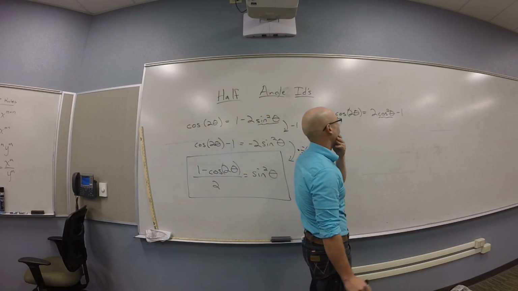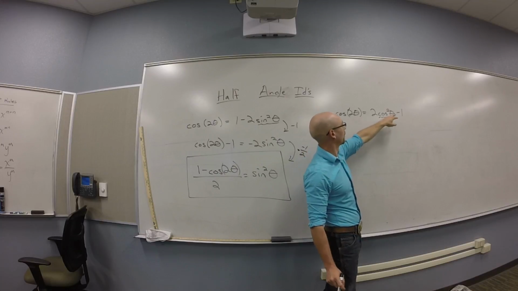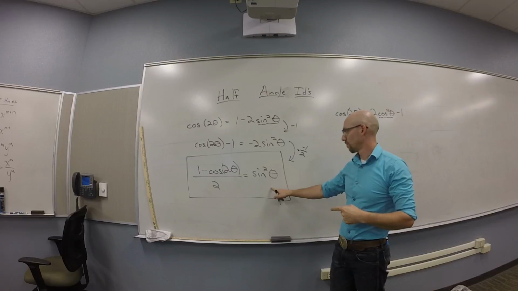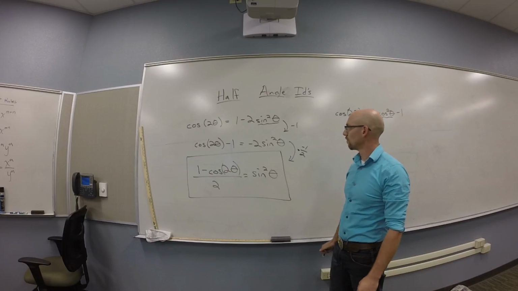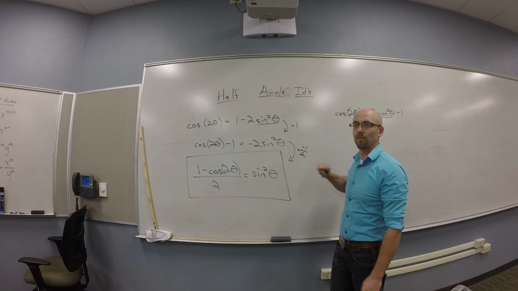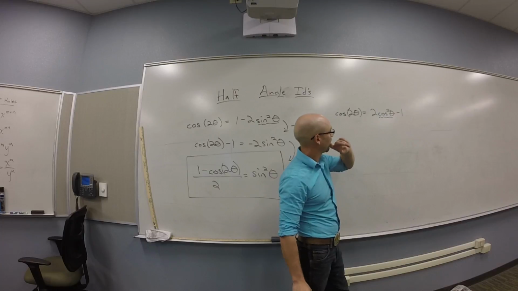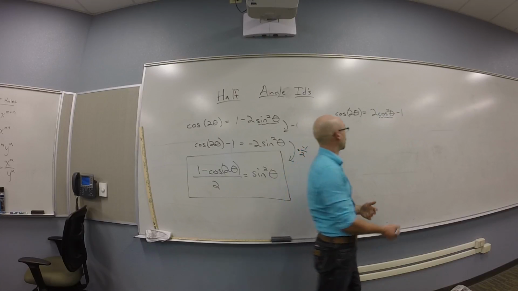This other thing, how do I solve here? So if this is cosine of 2 theta is 2 cosine squared theta minus 1. I thought that was cosine theta minus 1, not 1 minus cosine. I'm just dividing by negative 2. Oh, you were dividing by a negative. Okay, sorry. Yeah, the negative flips this under. How about this guy? What do you do first? Add 1. Add 1 to both sides.